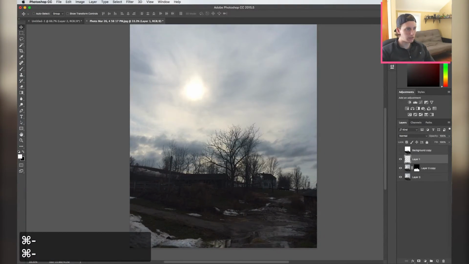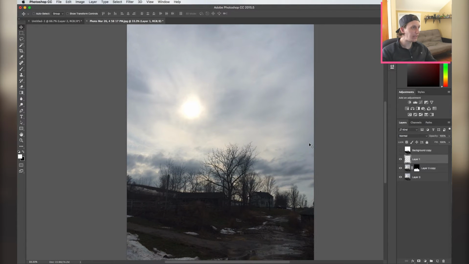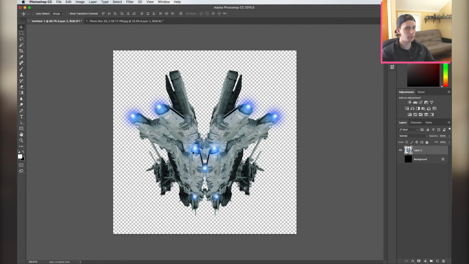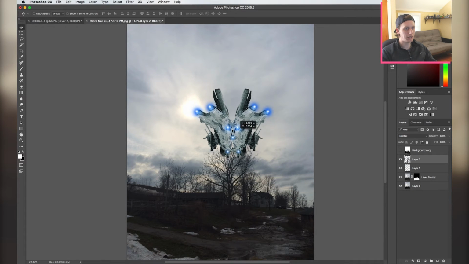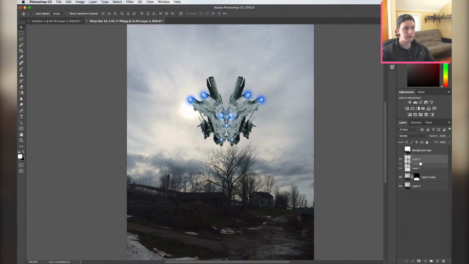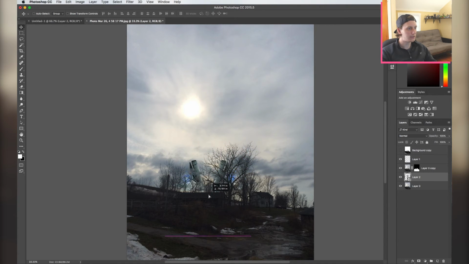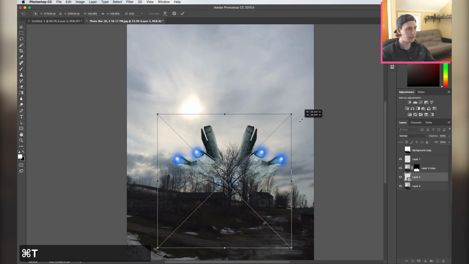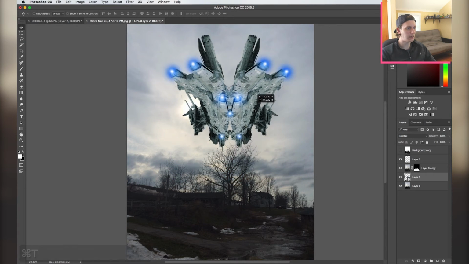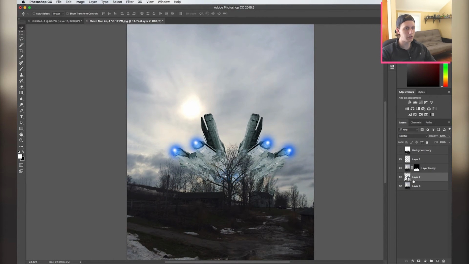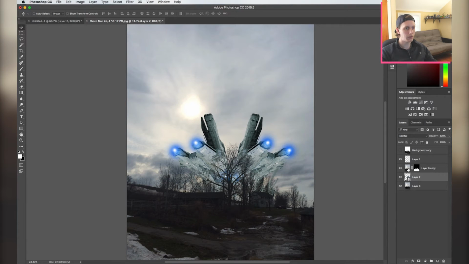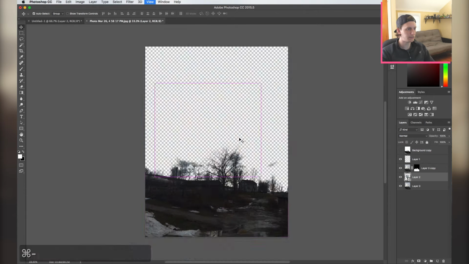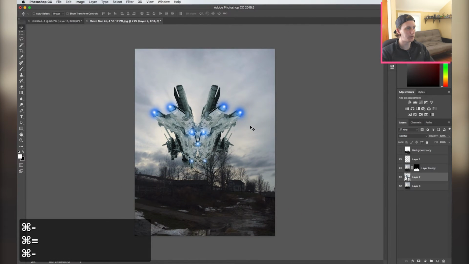At this point, we're going to toggle the background back on, and I think we are ready to bring in our spaceship. So let's go back to the spaceship. We can literally just click and drag it over to our new image. Bam, it's going to appear. And let's go ahead and take this down and sandwich it between our two layers. So now as you can see, I can kind of hide it behind the horizon. I can actually have it raise up or whatever, and it's actually hiding behind the tree because we made this beautiful mask beforehand. So we're actually sitting quite pretty. It's a very quick way to make something look foreboding.